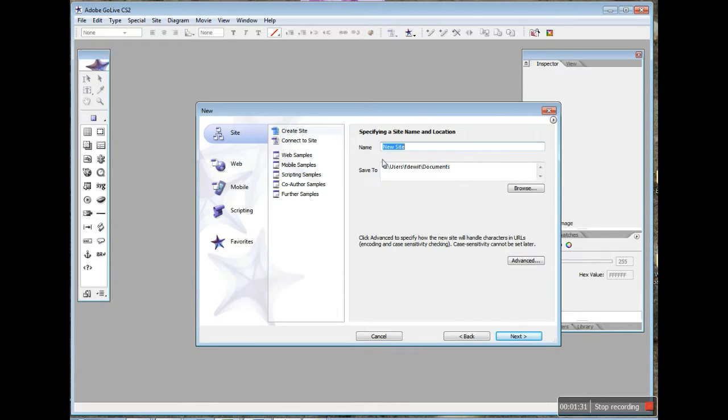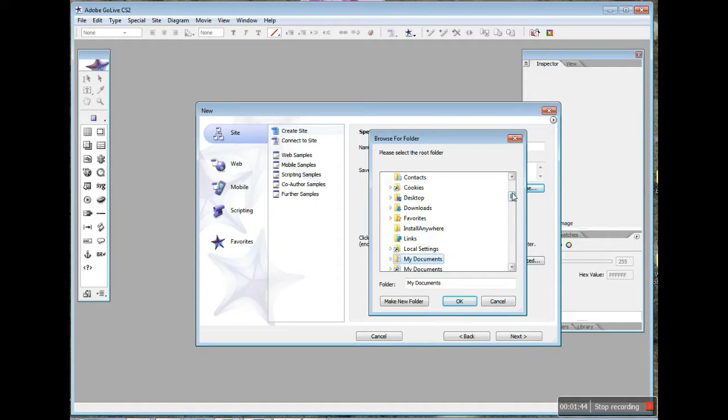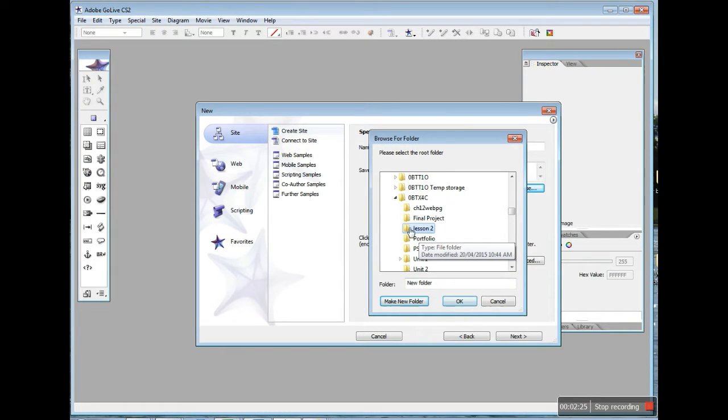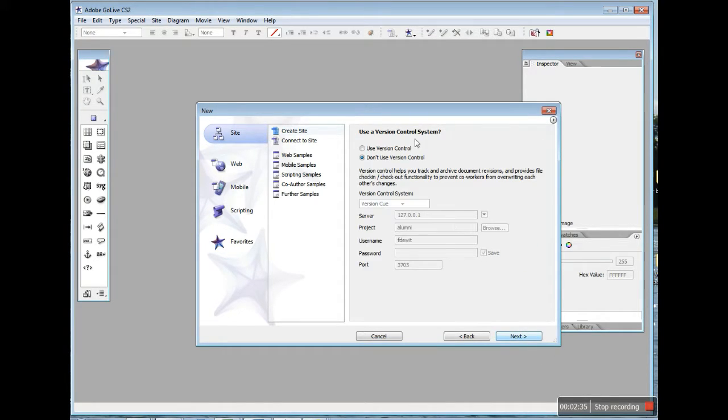Step 5 says to call the file alumni. And then I am going to save it to my BTX 4C folder on my H drive. I made a new folder calling it Lesson 2. We'll put it in that folder. Click Next, and we won't use version control.